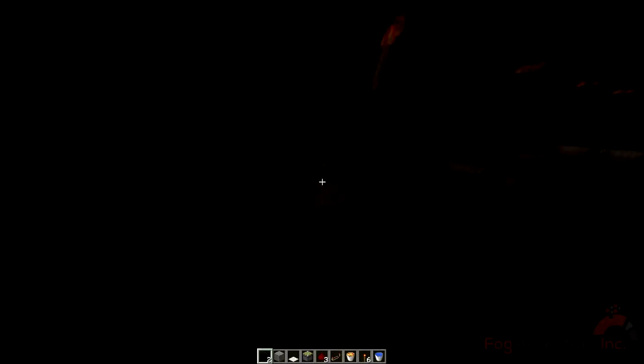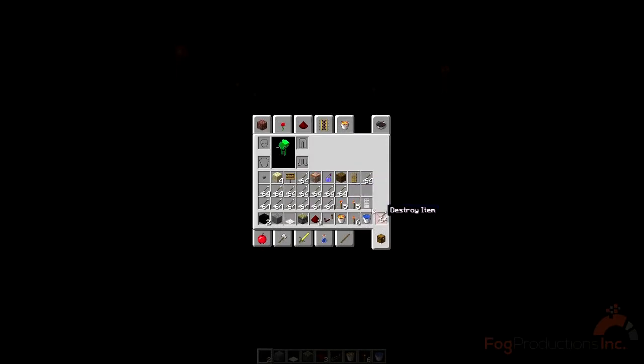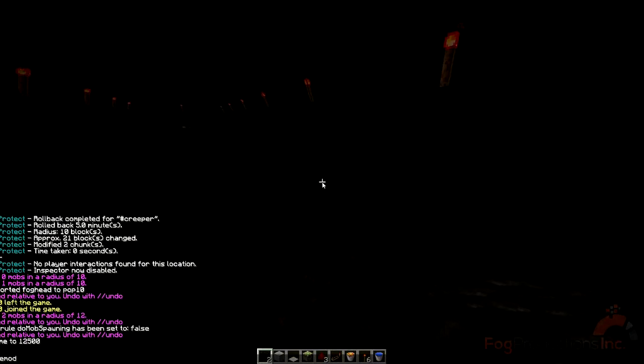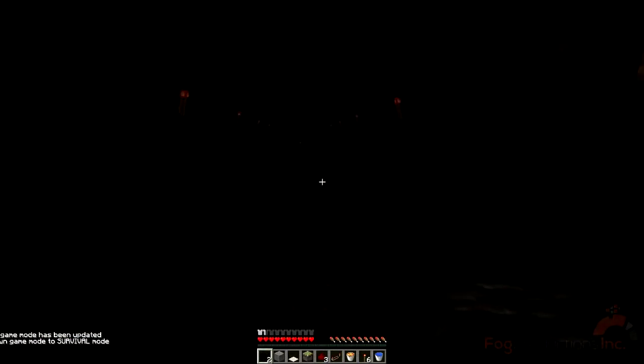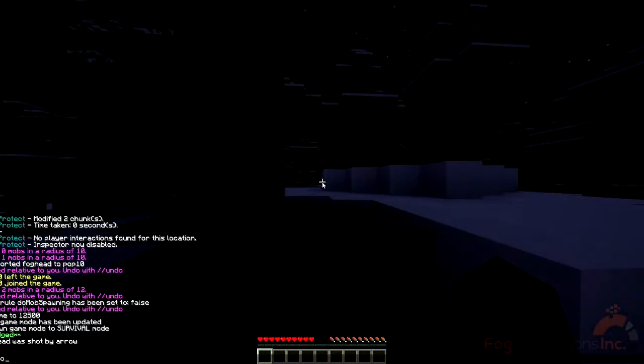Arrows. I'll switch to survival and I'll put on the helmet and I'll show you just how deadly this can be. Get myself a helmet. Okay, got the helmet on. Just switch to survival mode and I'm going to try to run through it. And then that just continues going.